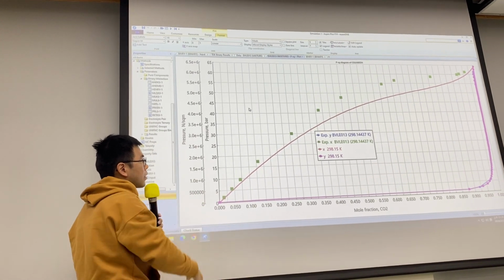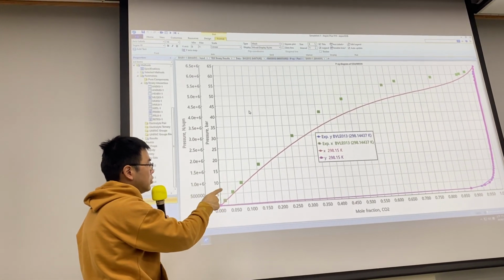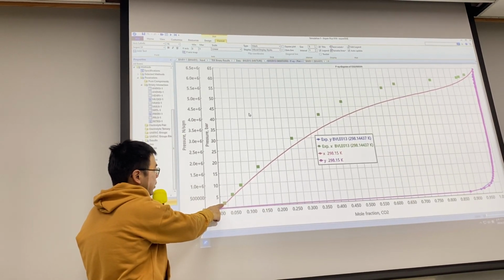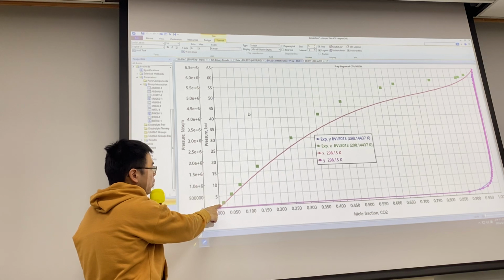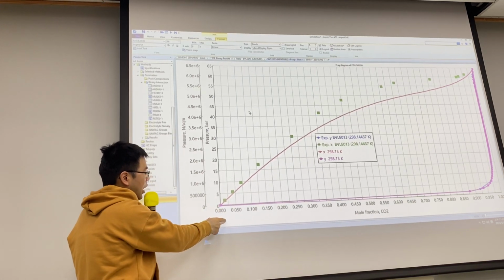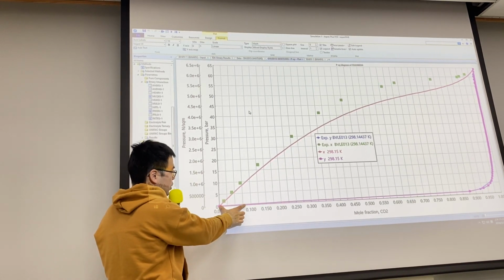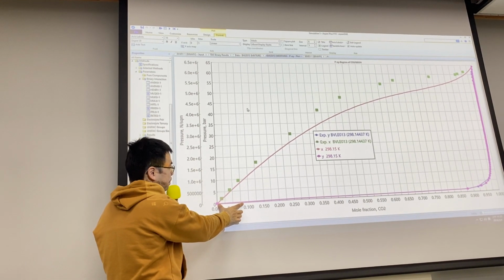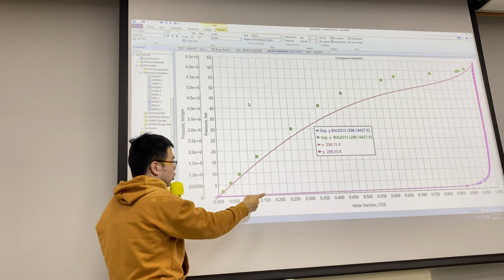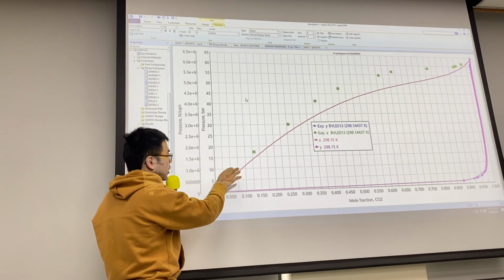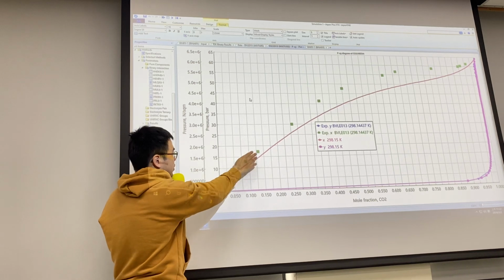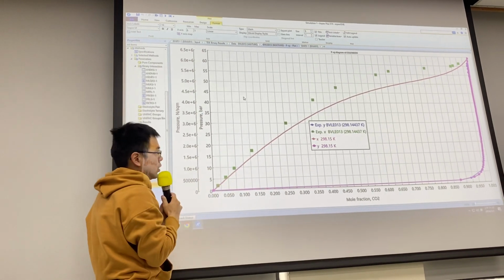Okay, and basically from this plot you can see that your model result only validates maybe at a very low mole fraction of CO2. But with a higher mole fraction, it underpredicts the result from slightly to significantly.